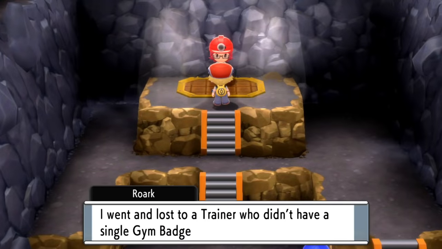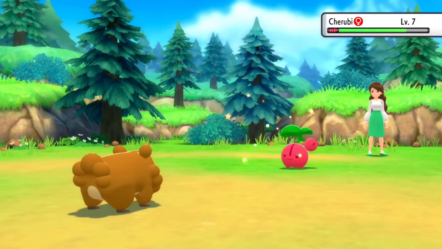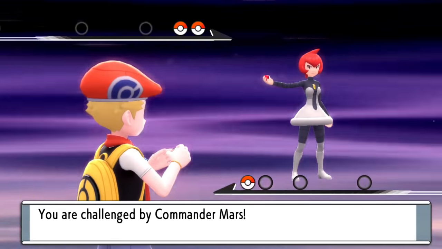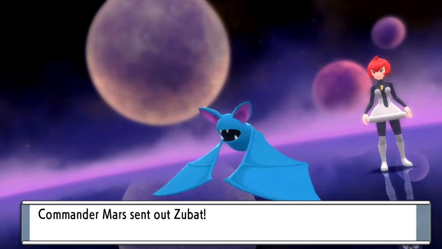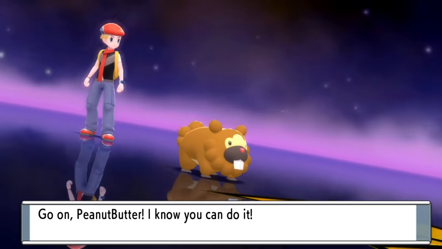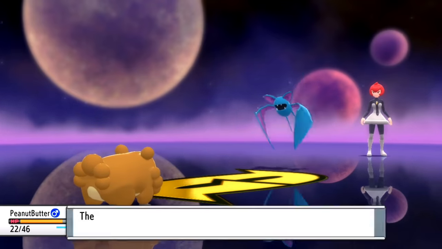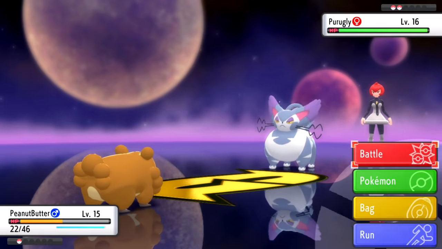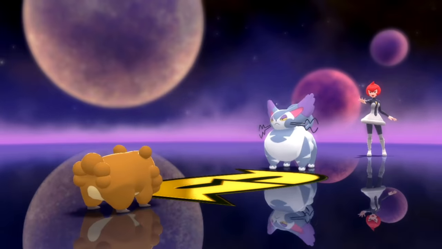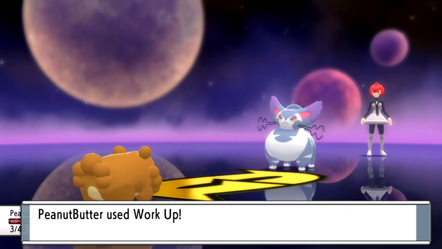However, it doesn't get easier from here on in. I mean, it gets easier for a little bit because we don't have any difficult trainers, but eventually we have to go to the Valley Windworks, and there we have to battle Commander Mars, and I'm not going to go into too much detail because this video is already going to be very lengthy, but it just illustrates how terrible Bidoof is at this run. We face a Zubat and a Perugly, and I get knocked out in no time.